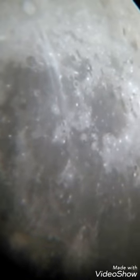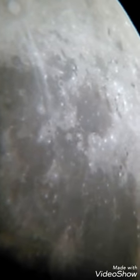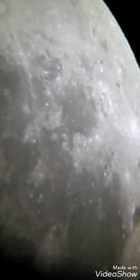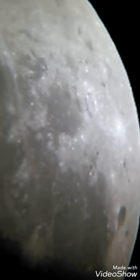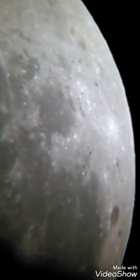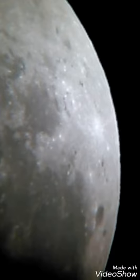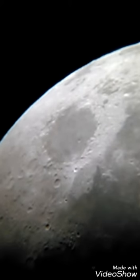And here we go, last month's full moon. Zoomed in a little bit closer, you can definitely see the bright white spots glittered all over it. Some brighter than the others. There's one to the right side of the moon. Well, it would be the left if you don't have a reflector telescope like me. And there it is on the right side, very, very bright. It's the brightest one usually.